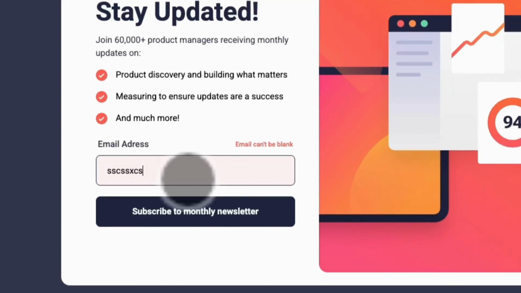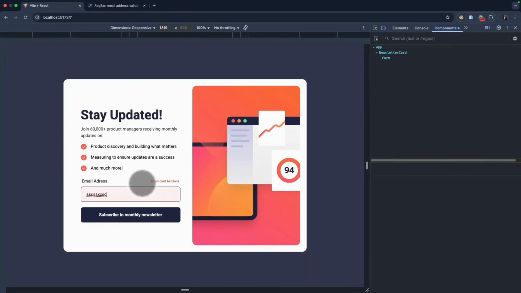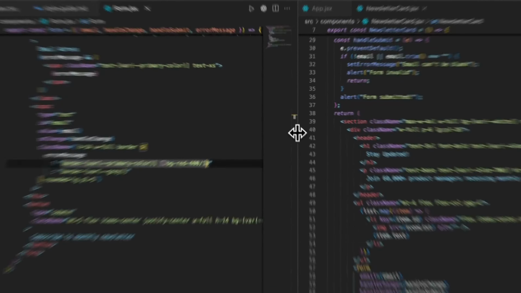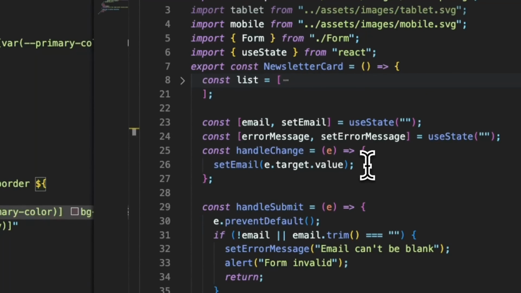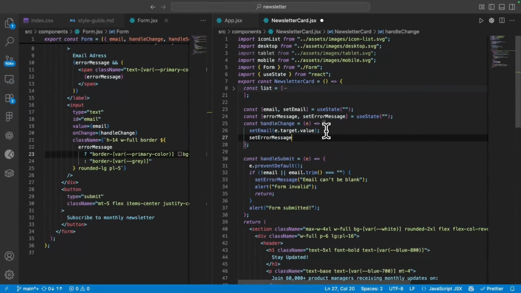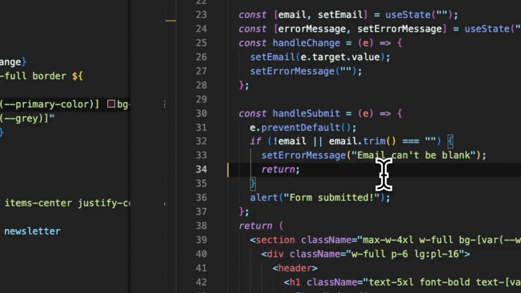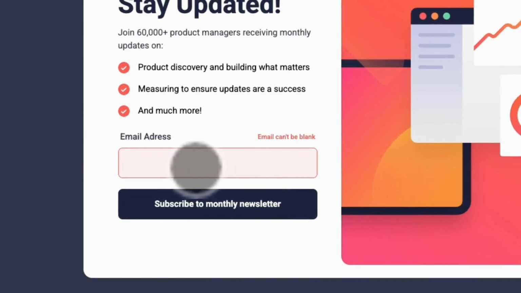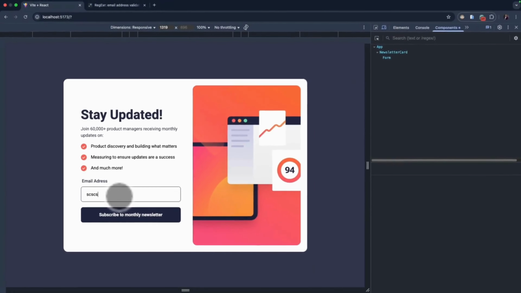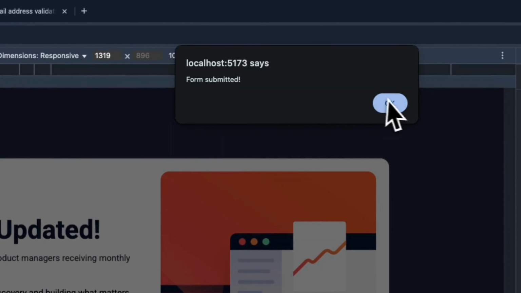Okay, but what if when we start interacting with it, we want to get rid of the error message? So what we could do, it means we are now inside the handle change, right? So we could just set error message back to empty here. We're just resetting it. Right. All right. Let me just remove this alert here. So see, it's gone. And now when I start typing, it's there. But now look, this email is not completely valid because if I do this, it's actually saying form submitted. We need to actually check that the email is valid.